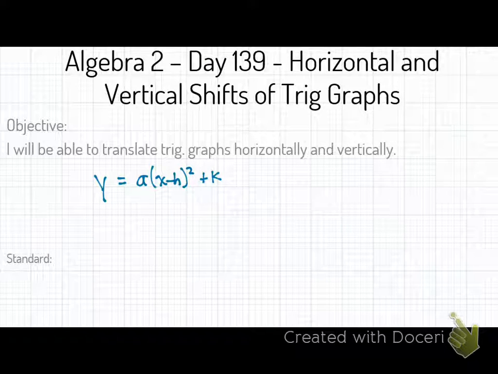So what did h do, everyone? H determined left to right. Good, h determined left to right. That's right, Jonathan. Good job. So it changed your x-axis, right? And remember, h was its own little variable, a positive variable, but it's being subtracted in the equation. The bigger h got, the farther to the right it got pushed. It got translated. The smaller h was, when it became negative, it translated left, right? Remember that? And then k makes it translate up and down.